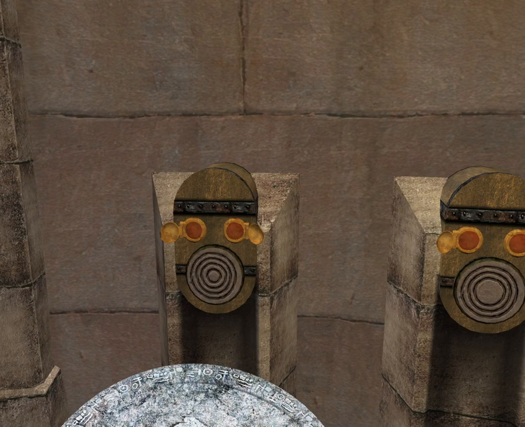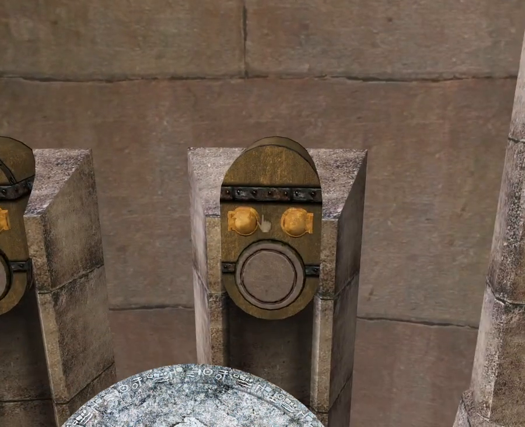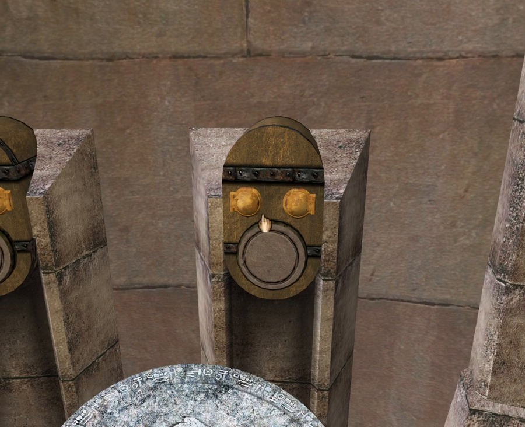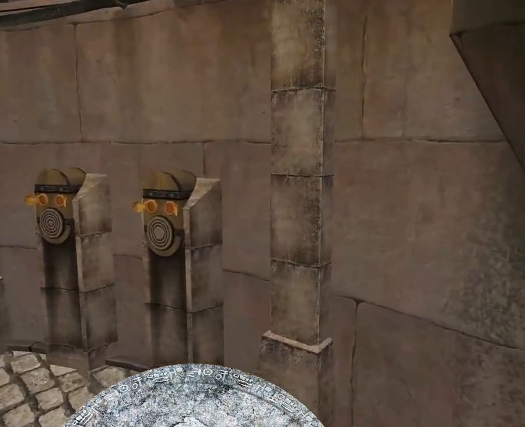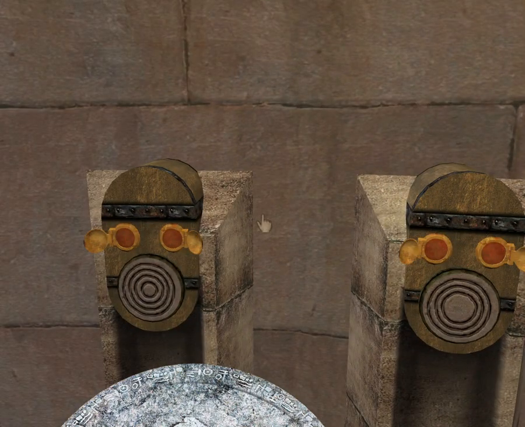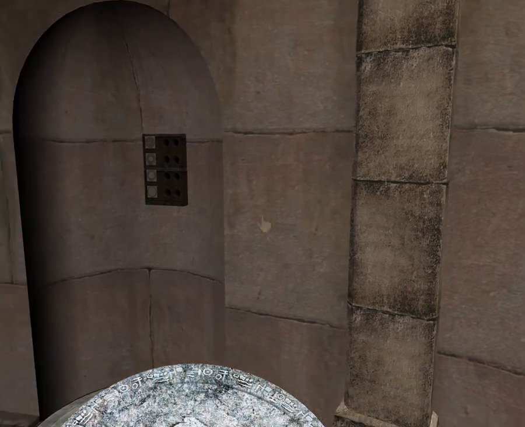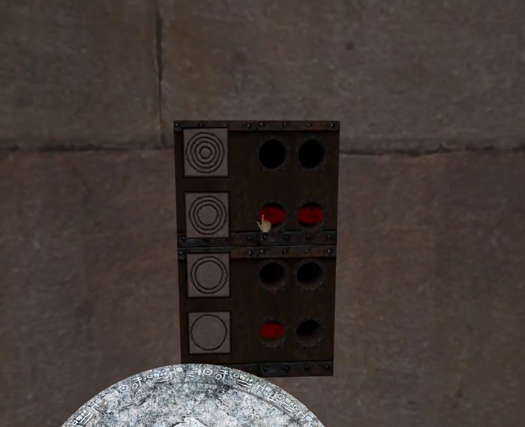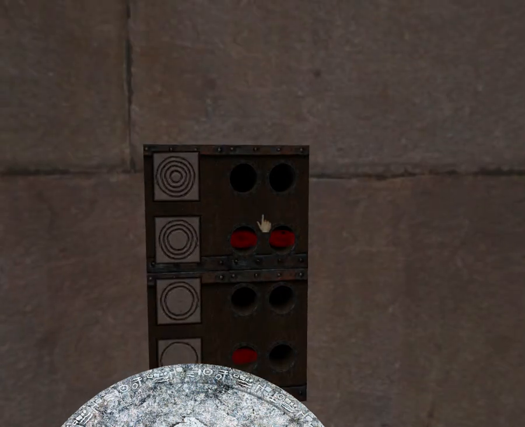Okay. So, yeah, that's right. So a single ring is the number 5. So 2 rings is the number 10. 3 rings is the number 15. And 4 rings is 20. Okay, I think I get it now. So this is 5, and these are 15s. So in other words, this is 35. So we need to come up with 70 if that's the case.